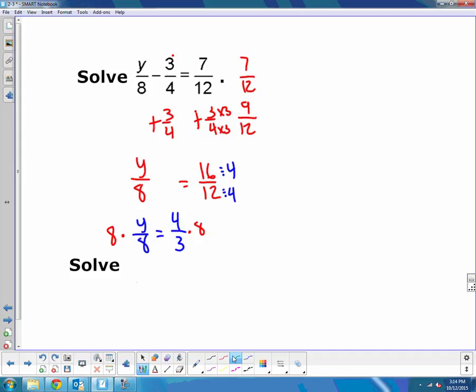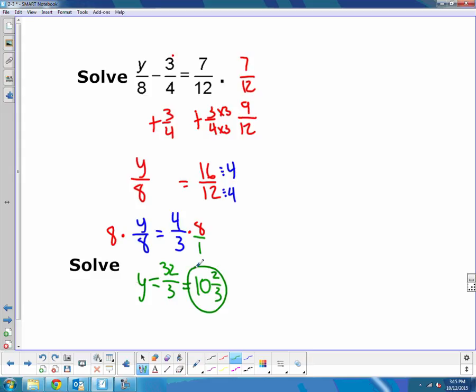When you do that, don't forget, you can take any whole number and change it into a fraction. Putting it over 1, I'm going to multiply. I've got 1y left here. 4 times 8, if I multiply straight across the numerators, straight across the denominators, 4 times 8 is going to give me 32. And 3 times 1 is 3. And 32/3 does simplify down to be 10 and 2/3. So y is going to equal 10 and 2/3.